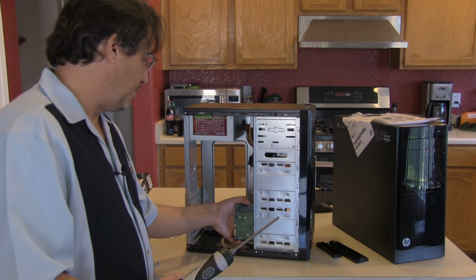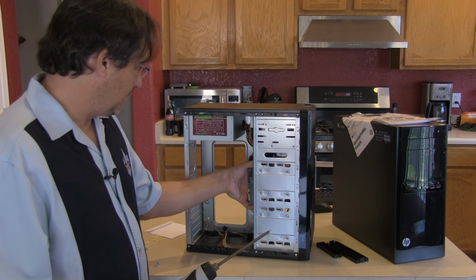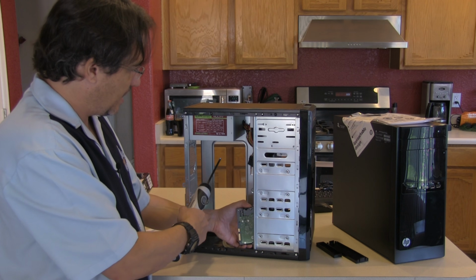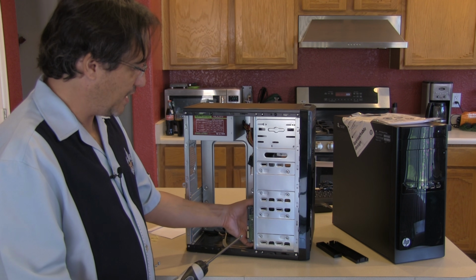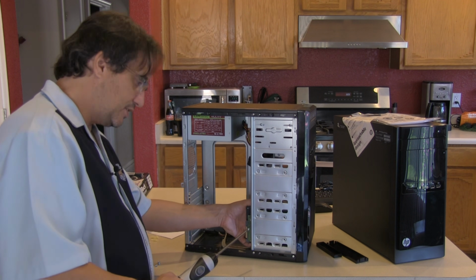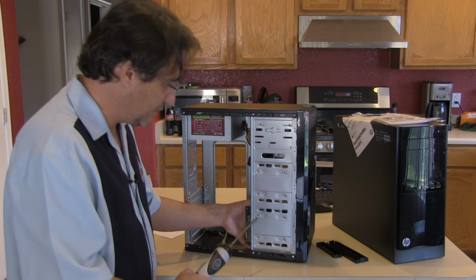We're just going to put this drive here on the bottom. I could put it in the middle, but the motherboard's going to be up a bit high in here, so I'm going to have a lot of space and airflow down here on the bottom. There's no fan on the front of this case. There's no fan on the rear of this case. So for 30 bucks, you don't get any additional fans.